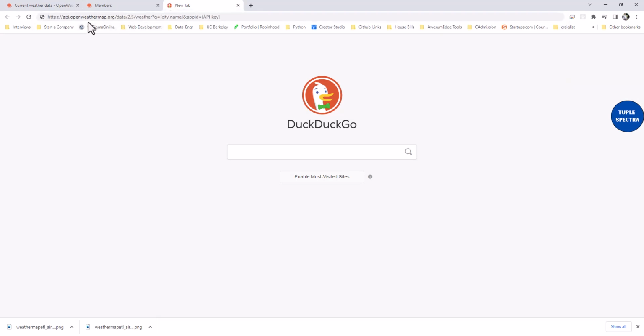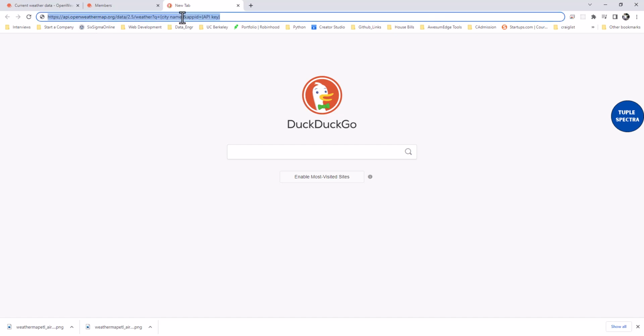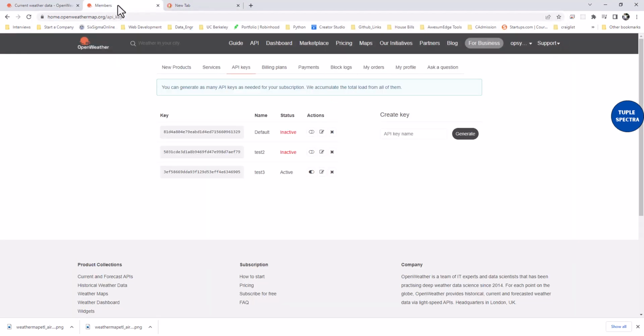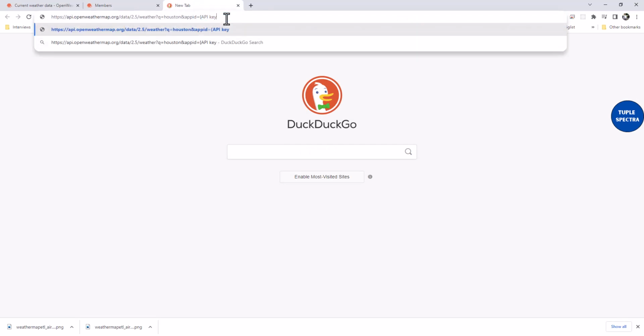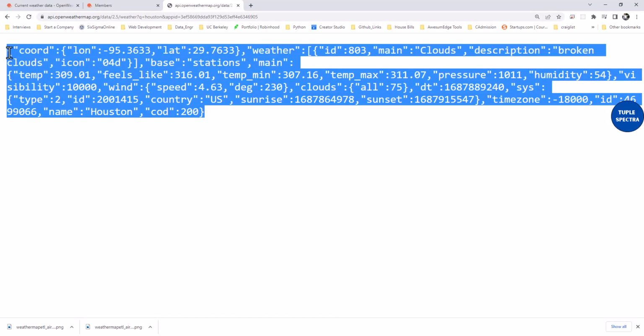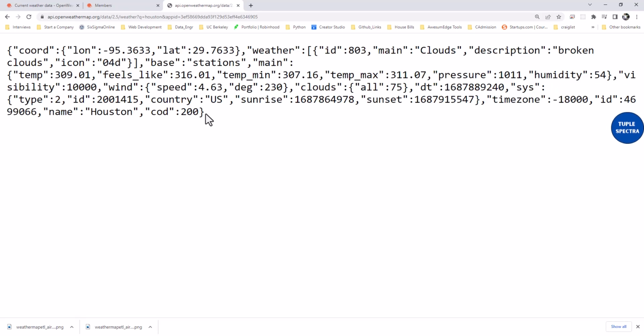Okay, now if you paste this right here, the name of the city which you want to get data of, you just put it in the city name. So take, for example, in this case we want to talk about Houston. Okay, and then right here that says API key, you also need to put your API key. So in my case, this is my API key. I will copy that, and then I will paste that right here. I'll take out what you have right here, and then equals the API key. If I click enter, you can see what I have right here. This is how the data is going to be. It's going to be in JSON format. Okay, I hope you get it right here.